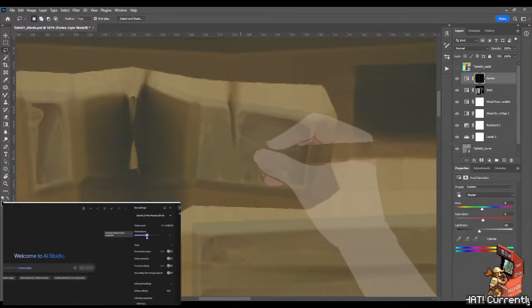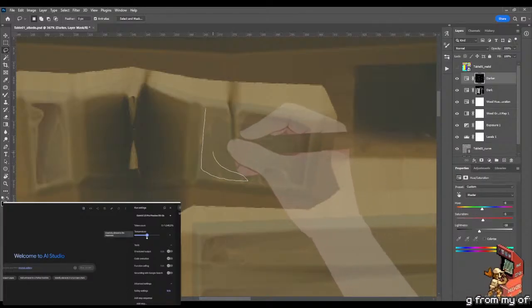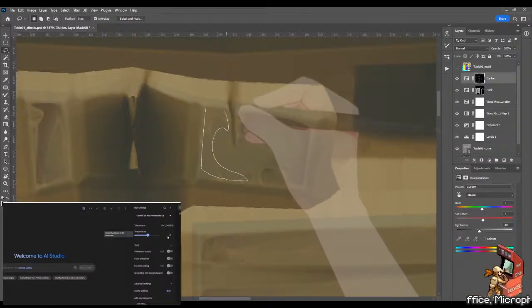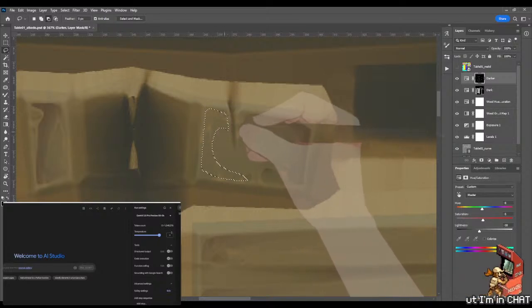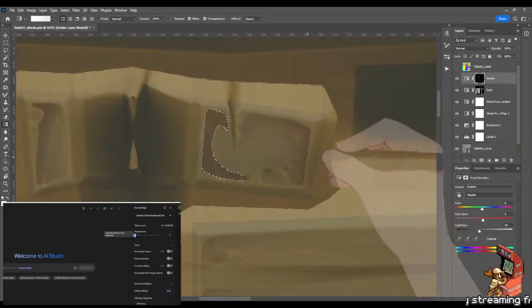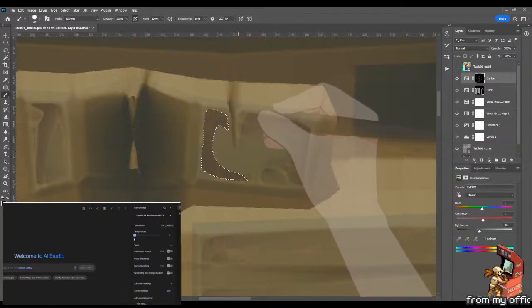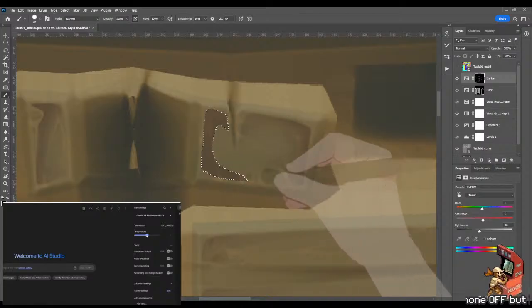And then we also have this really handy temperature slider, which determines the creativity in its responses. So if you drag this all the way to 2, for example, it won't follow your prompt as much, and this allows it to be more creative. If you drag this all the way to the left, it's going to process your prompt a lot more literally. So for us, I'm just going to leave it at the default of 1.